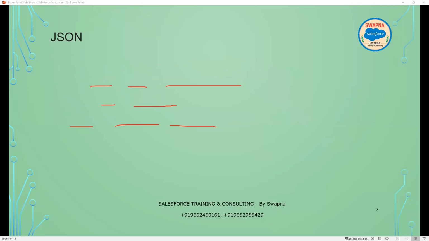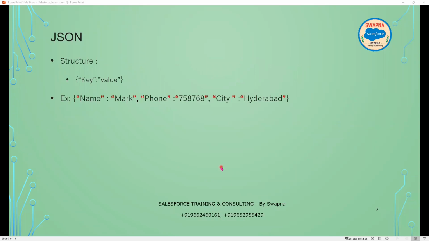Now let's see a few examples. JSON structure is key, value. This is a standard, universal structure. Nobody can change it. If I have to give an example, here it is a name.